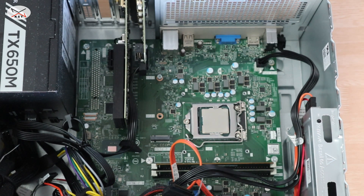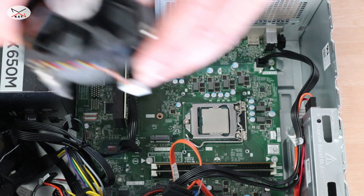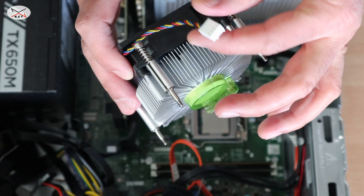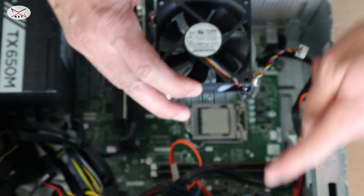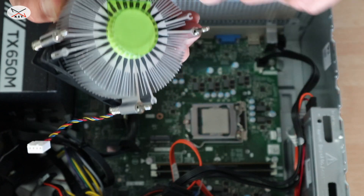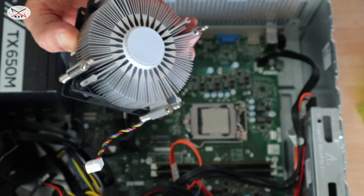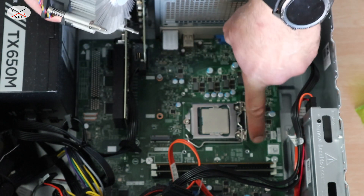Here it is completely clean. At this stage, if your heat sink assembly kit doesn't have pre-applied thermal paste, you need to put a drop of thermal paste on top of the CPU exactly at the center — make it a medium drop so that it can conduct heat efficiently. Now, for the new assembly kit: it's important according to Dell's instructions that this cable faces the front of the PC. Remove the protection and place it gently, making sure to align the screws with the openings.